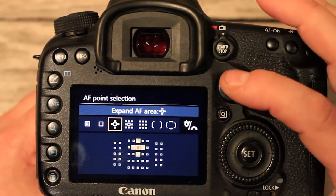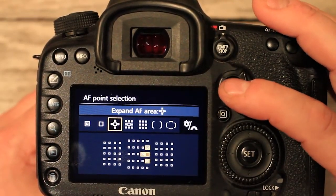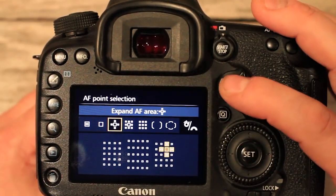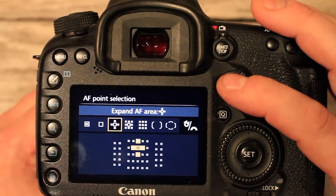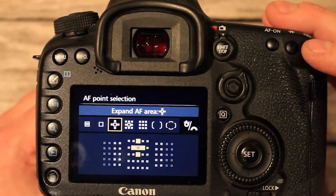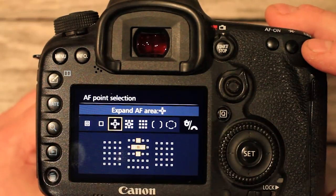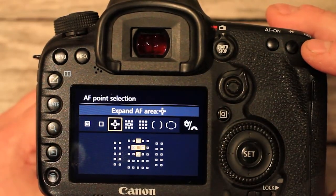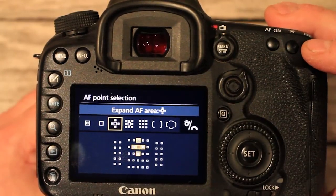Now you'll see that I can actually move this point around on the screen as well. So I can actually move this to any portion of my AF area. I like to select an area, usually this is right in the middle. I like to select an area which is slightly up from middle. And the reason for that is that the focus point at that stage is usually on the face of the person that I'm trying to take. And getting the face in focus is really important. So I like to have my autofocus point just up from center.